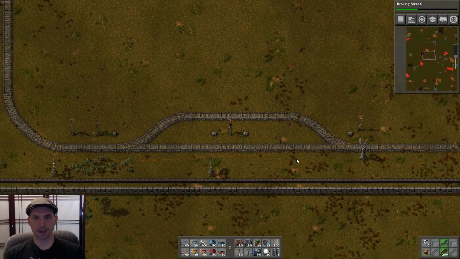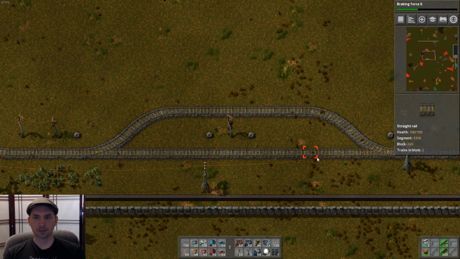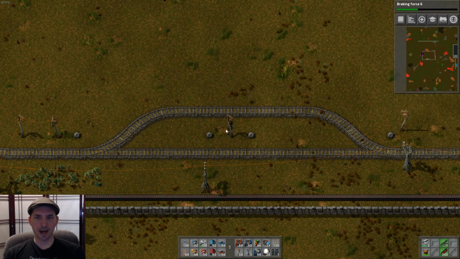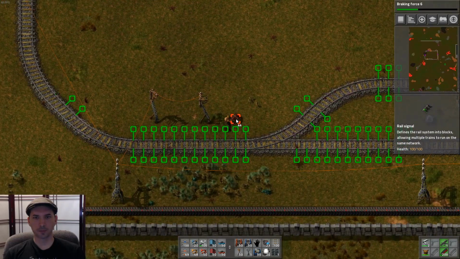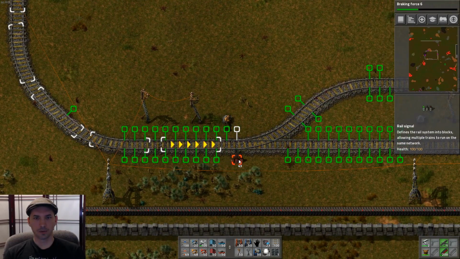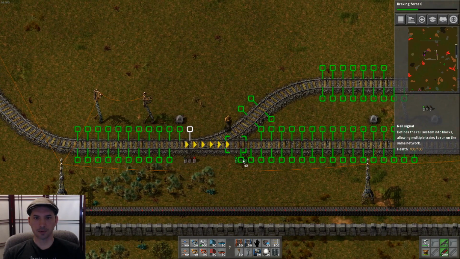Like so. What we want to happen is we want trains going one direction to take the straight rail, and we want trains going the other direction to take this rail. We also want them to stop in their respective sections whenever an opposing train is coming through. So first things first, let's let them know what direction they can travel. For trains traveling from left to right, we're going to let them use the straightaway.